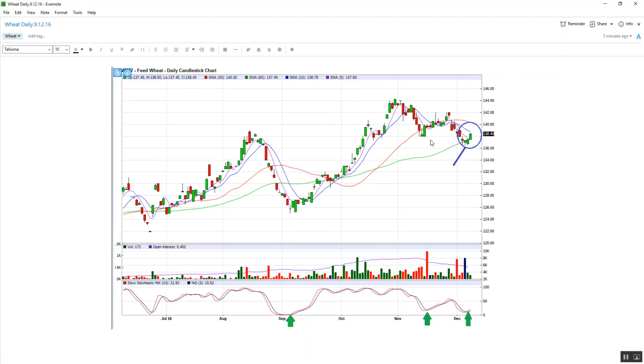What else can we say at the moment? We've got the 5-day moving average coming on to test this 6-day moving average, which normally holds the market up, as you can see here, when we retested it underneath on this 6-day moving average. I would say that most of December will probably be taken up with this sort of range trading, and then into January we'll see whether the 60-day holds and whether we get a confirmation on that long-term chart that this level, 140, is going to hold or break.